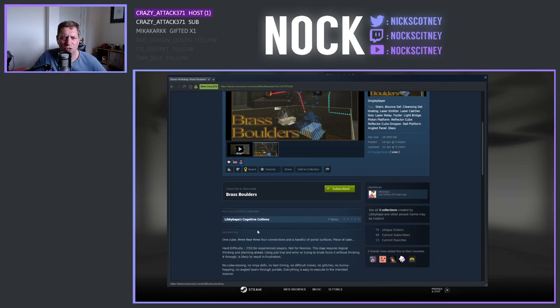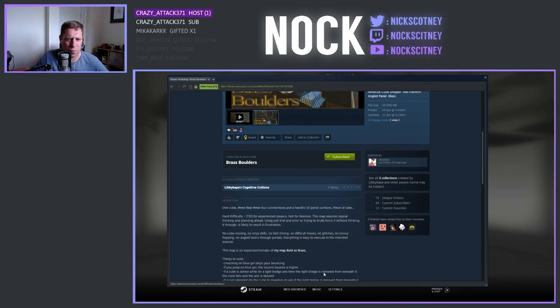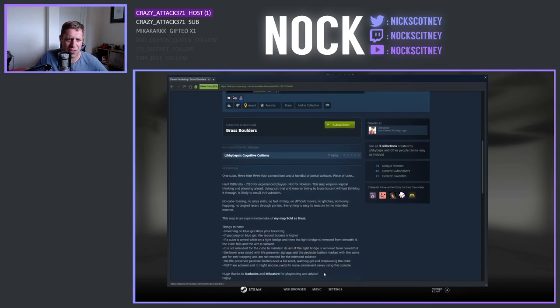Using just trial and error or trying to brute force it without thinking it through is likely to result in frustration. No cube tossing, no ninja skills, no fast timing, no difficult moves, no glitches, no bunny hopping, no angled lasers through portals. Everything is easy to execute in the intended manner. This is an expansion and remake of Boulder's Brass. And then there are some things to note.